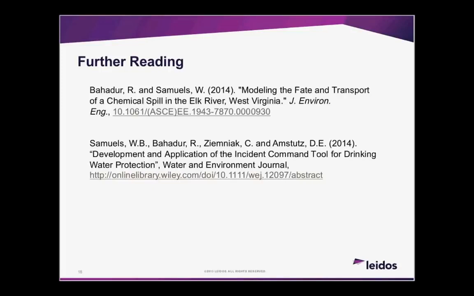The model runs took, depending upon how far we were doing a simulation, if we started at the site of the spill and went all the way to Cincinnati, maybe 2 to 3 hours. If we were starting further downstream, let's say at Huntington, and then going to Cincinnati, we could get results out in about 45 minutes to an hour. That gives you a feel for the nature of our response.